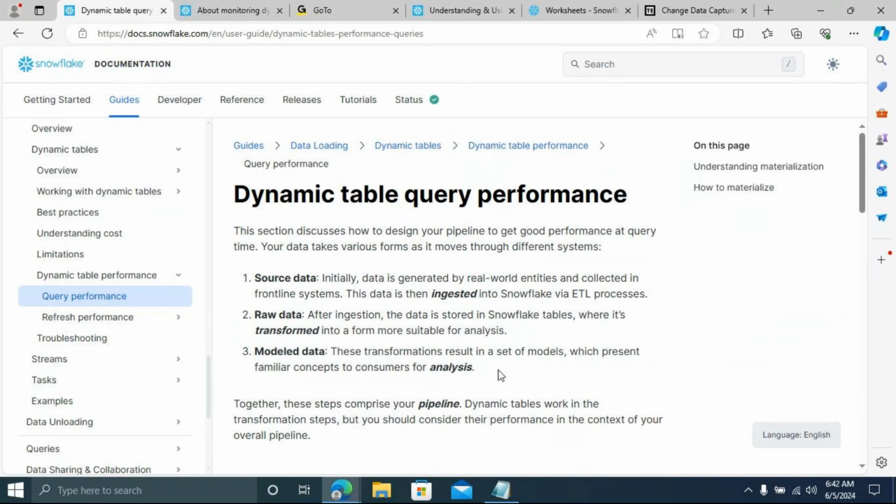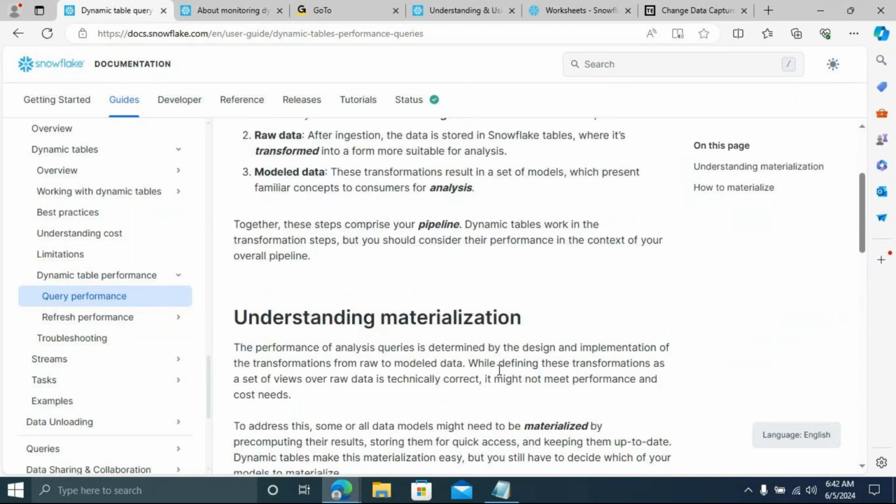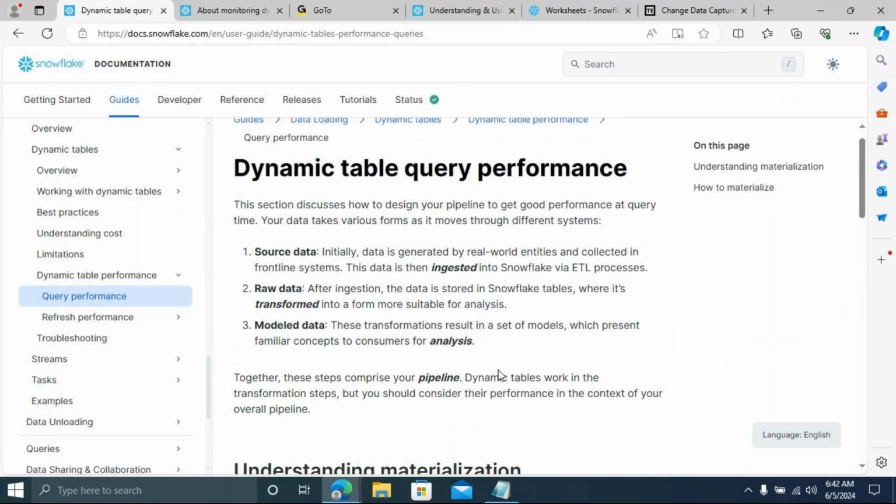Now you might have a question: in which part do dynamic tables occur? We are doing some ETL process, so where can we use dynamic tables: in the source layer, raw layer, transform layer, or modeled data layer?